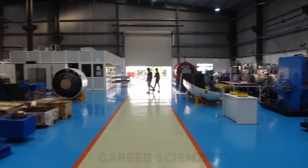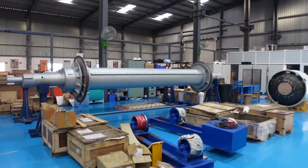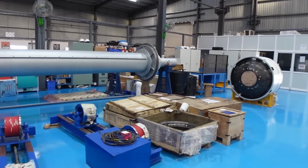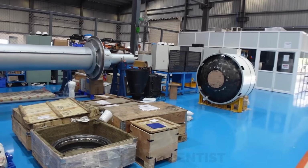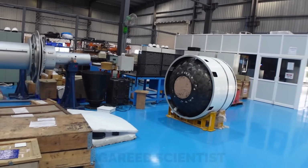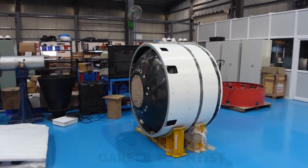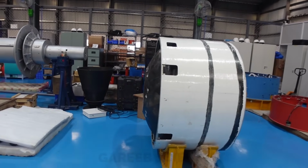I don't know how many will watch this entire thing. It's very long and some parts get very technical. But again, it's very exciting that I've reached a day where I can do factory tours of rocket companies in India. When I made my whole SpaceX of India thing, I know it sounds cringe, it shouldn't. This is Skyroot of India. But at that time, these all started so early in the game with very, very small progress. So seeing all these startups mature, whether it's Pixxel, Skyroot, Bellatrix, Agnikul, it's really exciting to see them become big giants.